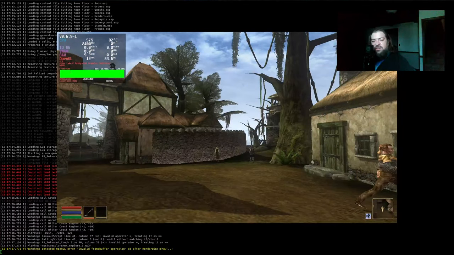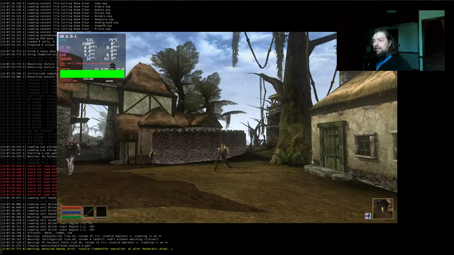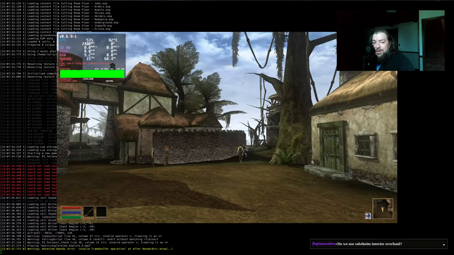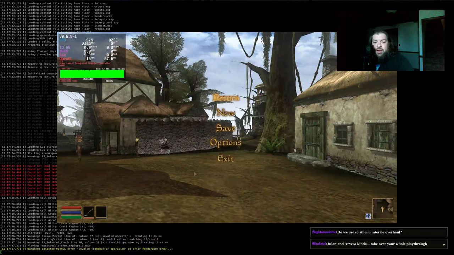I don't mind cheesing follower quests at all with teleporting or whatever. Actually, my signpost mod makes one of the Mages Guild early follower quests very cheesy, and I don't really care. Do we use Solstheim Material Overhaul? Yeah, it's on 6.0. I'm almost positive.